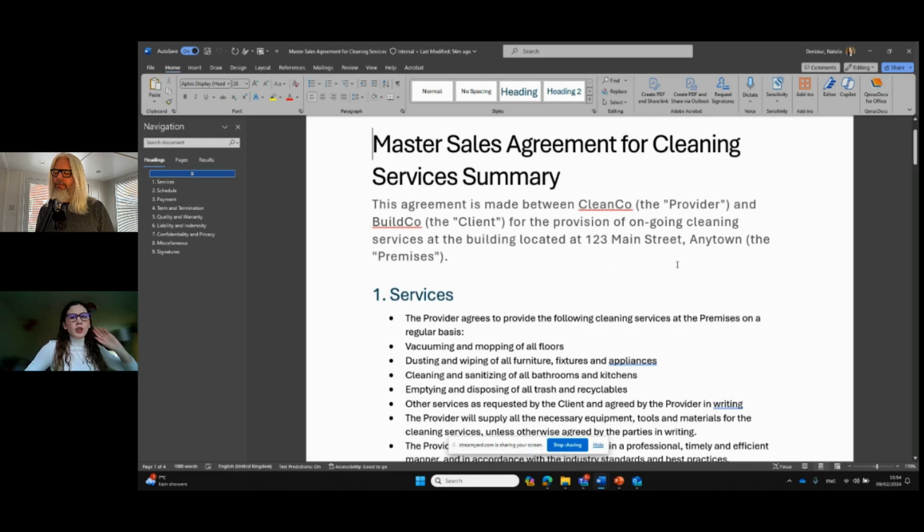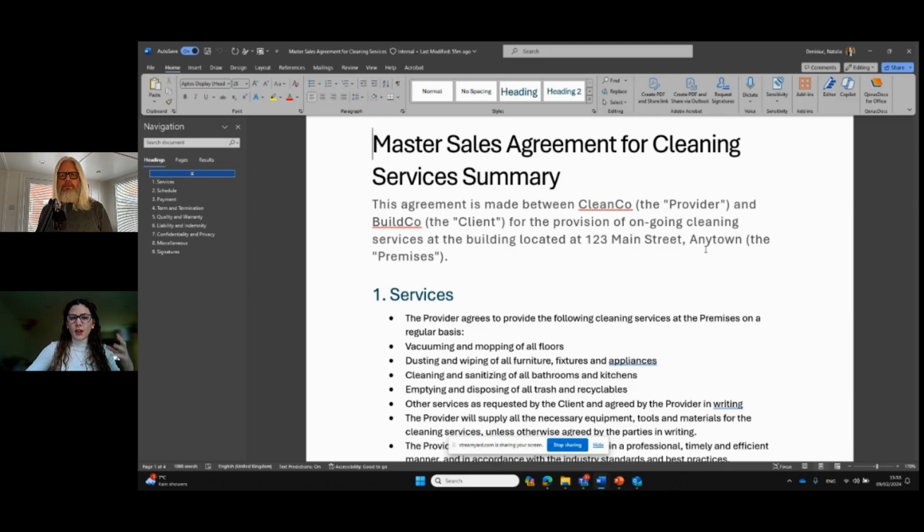You can imagine this lands on your desk with an urgent request: we're about to send this to the customer, can you just make sure this is all okay before we send it? You've got about 10, 20 minutes, and you need to make sure there is nothing contractually binding and no risks for either of the organizations.